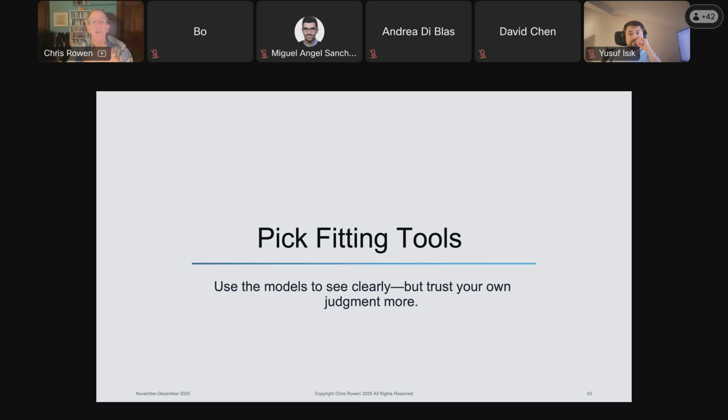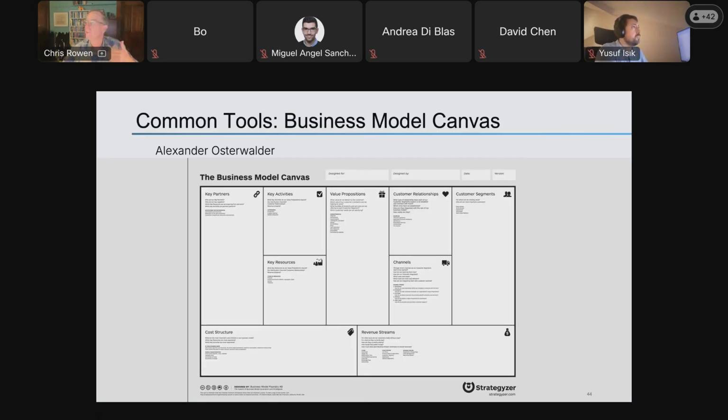the tool will tell you what everybody else already knows, which is a great foundation. But if you have no more insights than everybody else in the market, you probably can't perform better than anybody else in the market. And so using your own judgment and creativity is an important element of that. So I'm going to talk very quickly about a set of tools here that are more or less commonly used.